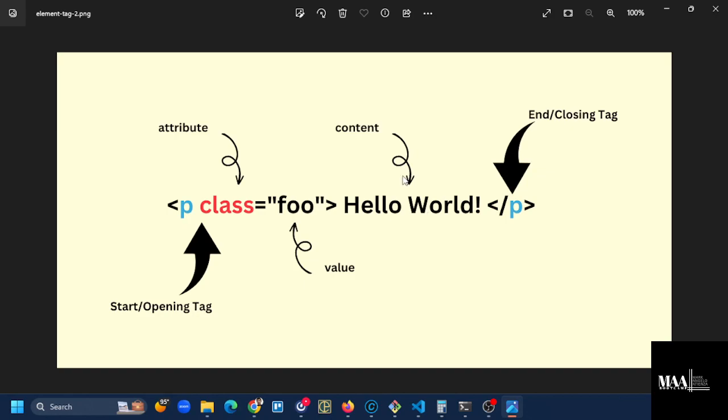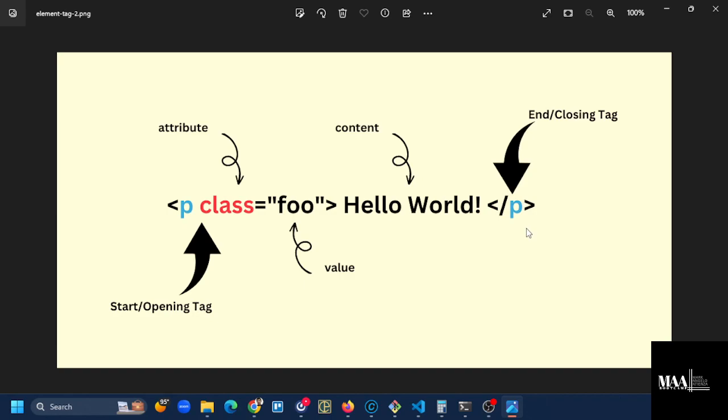So this whole thing, containing the opening tag and the closing tag, even the content and the attributes, is considered a collection of tags, or in easier terms, this is what we call an HTML element. Now, as we focus on things such as the opening and the closing tag, these two are what we call the HTML tags.